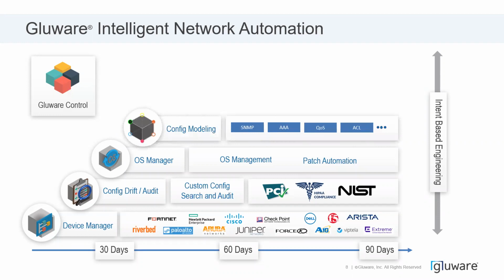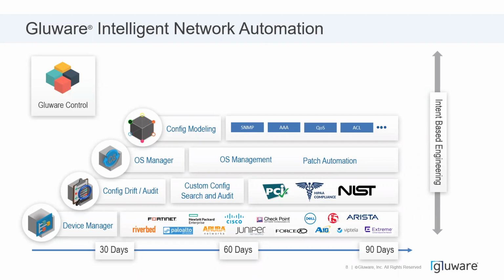As you get into the end of your first month with Gluware, oftentimes our users are beginning to automate standard globals, like SNMP or AAA or NTP. Those are very common things to tackle first. As you get into your 60-day and on period is when you can tackle the ones that are a little more complex, that require a little more verification and work.